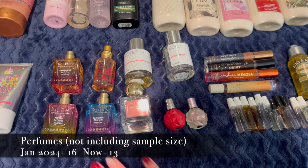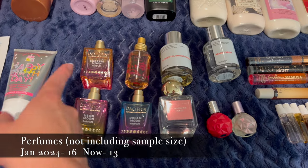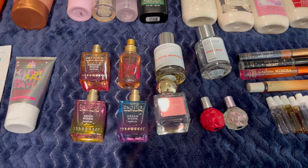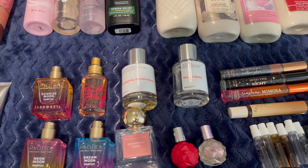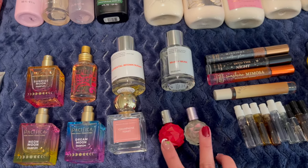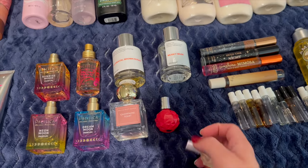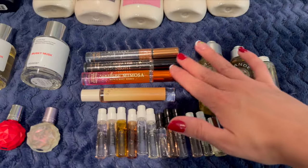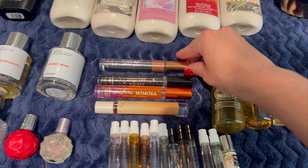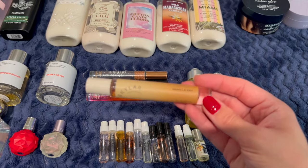Here are all my perfumes — full sizes and then minis and rollerballs. I have 304 from Pacifica, Sunrise Moon, Neon Moon, Dream Moon, and Island Vanilla which is in my summer Project Use It Up. I have two from Dossier: Floriental Brown Sugar and Musky Musk. I have one Bath and Body Works Champagne Toast, two mini coffrets from Ariana Grande — Sweet Light Candy Special Holiday Edition and Moonlight — and little mini spritzers from Bath and Body Works: Midnight Ember Glow (never used, saving for fall), Into the Night, and Sunshine Mimosa, plus a Skylar Vanilla Sky rollerball.